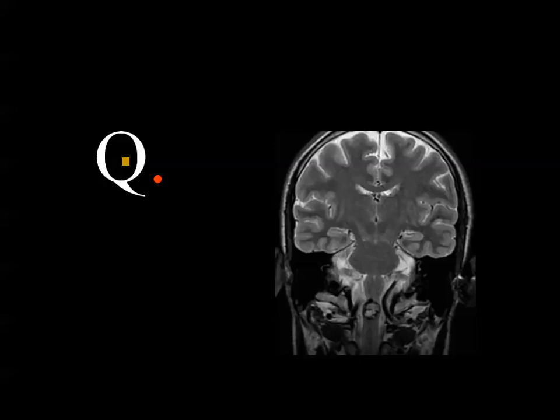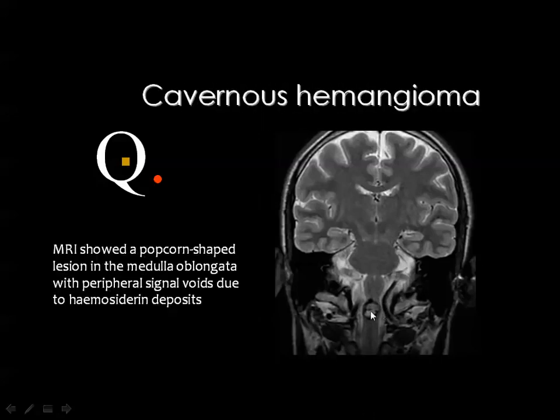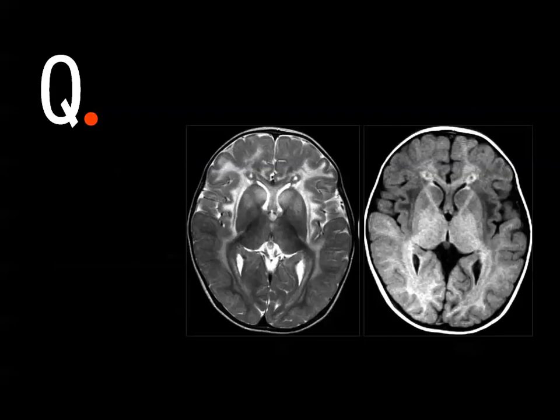And this is the lesion. Both the hippocampi are normal, and this is the lesion. The lesion is typical of cavernoma because of the hemosiderin rim and the high signal core. I have said that brainstem glioma and brainstem cavernoma do not present with seizures. They present with brainstem symptoms.